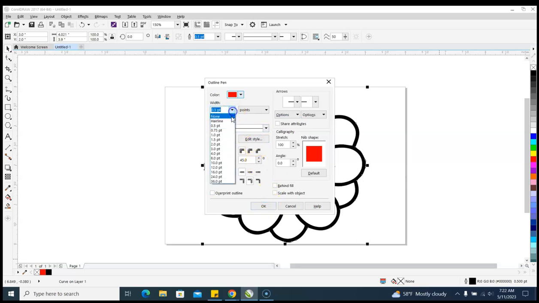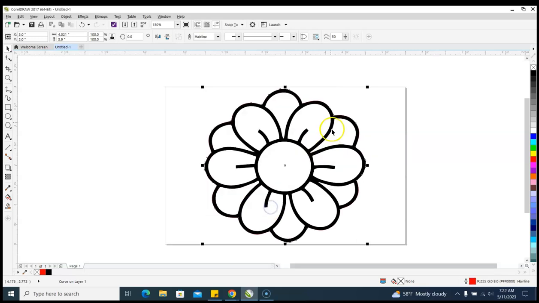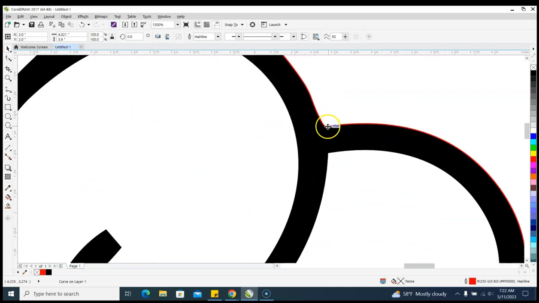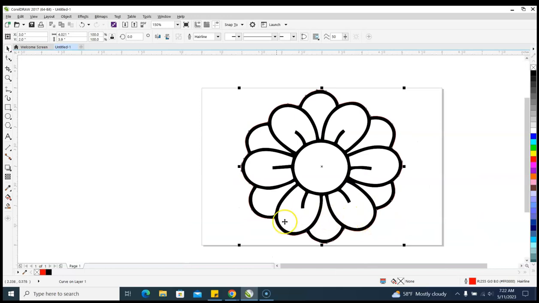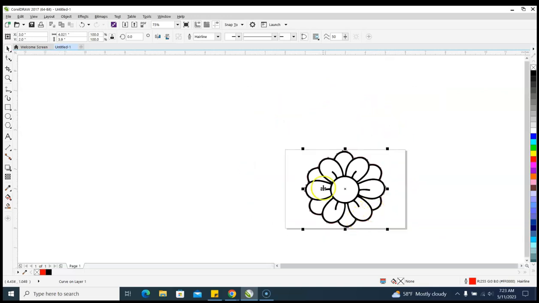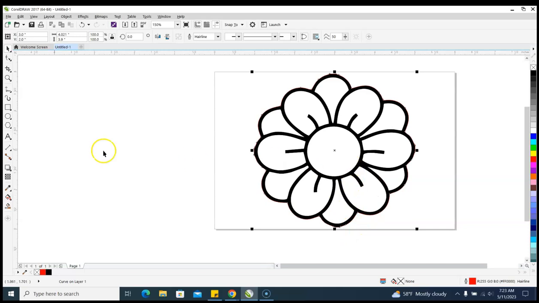And then I'm going to change the width to hairline and hit OK, and we can see that we have an edge all the way around the very outside of our part. So right now, it would first laser engrave this entire image, we'd have the flower, and then it would come around the outside and cut it out individually, which is what we want to happen, okay? We want to have an individual part out of a larger one to work with.